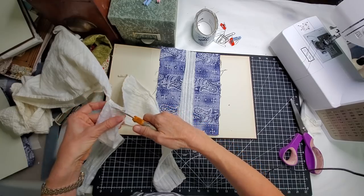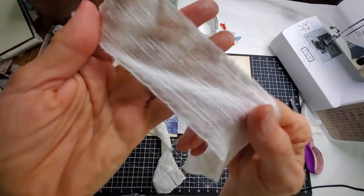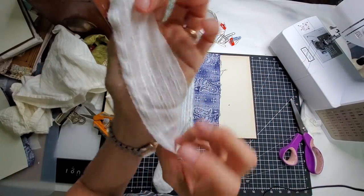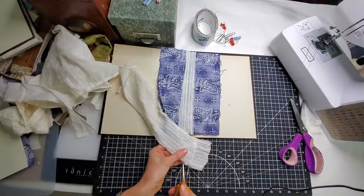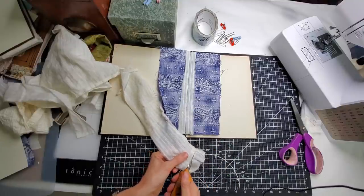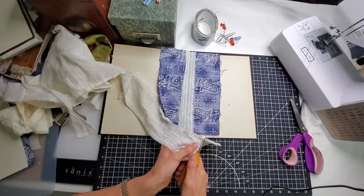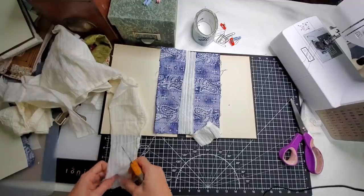Just make some long strips and cut off any parts that may have hems on them or something like that. It's just a simple muslin shirt that was, but isn't now. I don't think I need it that long. So I think I can cut across here. Great use for old clothing. Okay, let's see. 2 inches is about there.